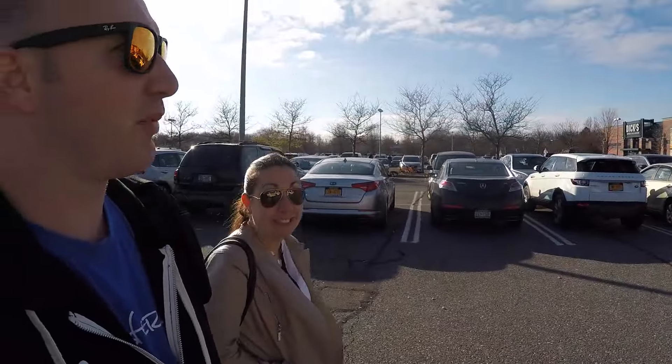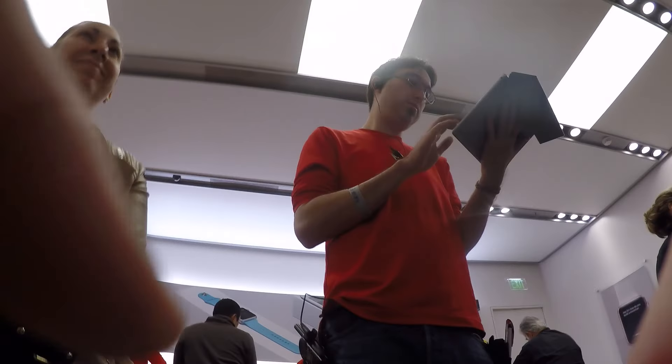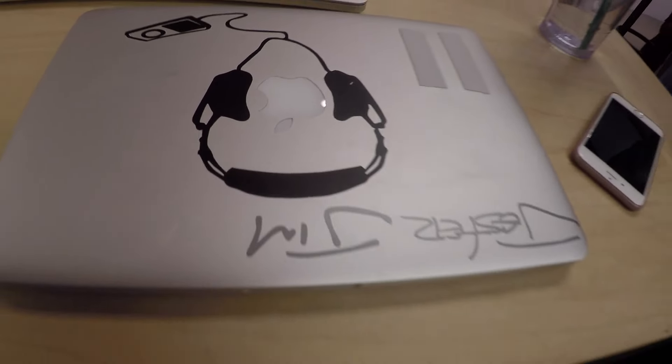Heading into the mall now to go check out the laptop and see why it's not powering on. Brought someone who wants to go Christmas shopping. Just going in for repair. So $280 to fix whatever's wrong with the computer. They're sending it away but it's one flat rate — they'll either fix the logic board, the video card, the display, or who knows. They can't do a diagnostic because it doesn't turn on at all, or it powers on but doesn't do anything. We don't know what's wrong with it, but $280 and they'll fix it. Unless it's water damage, and I didn't spill anything on it, so it should be good.